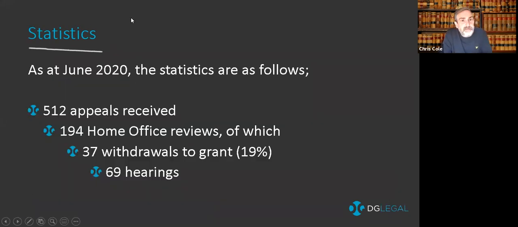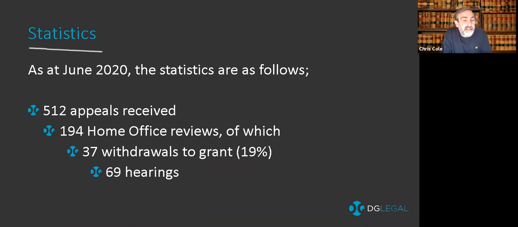So Amie has helpfully got together some stats for us from her research via DG Legal. And I think what most people are interested in is the withdrawal rate, which is still hovering around almost 20%. So, 1 in 5 almost appeals being withdrawn, and the Home Office has, in every meeting I've been to around this, always said they will only withdraw to grant. Whether that will change when more appeals are submitted, who knows? But I hope not. But it is quite a relatively high amount. Whether that continues, we shall see.